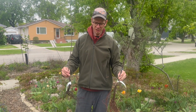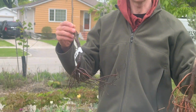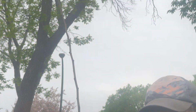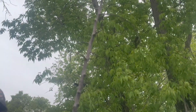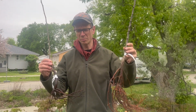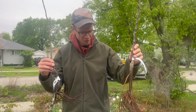And it's worth mentioning as well that we decided to go with bare root fruit trees. And the advantage with that, even though this looks much less impressive than a tree that's more established in a larger pot, is that with a bare root tree, the plant didn't grow in a pot. It grew in the ground and then was taken out. So it's actually much better in the long run to go with a bare root tree, and it's much cheaper. There's less to transport as well. All of the soil and the big pots doesn't need to be transported, so it saves on energy costs that way as well. So the bare root trees are cheaper. You'll have a healthier tree in the long run.